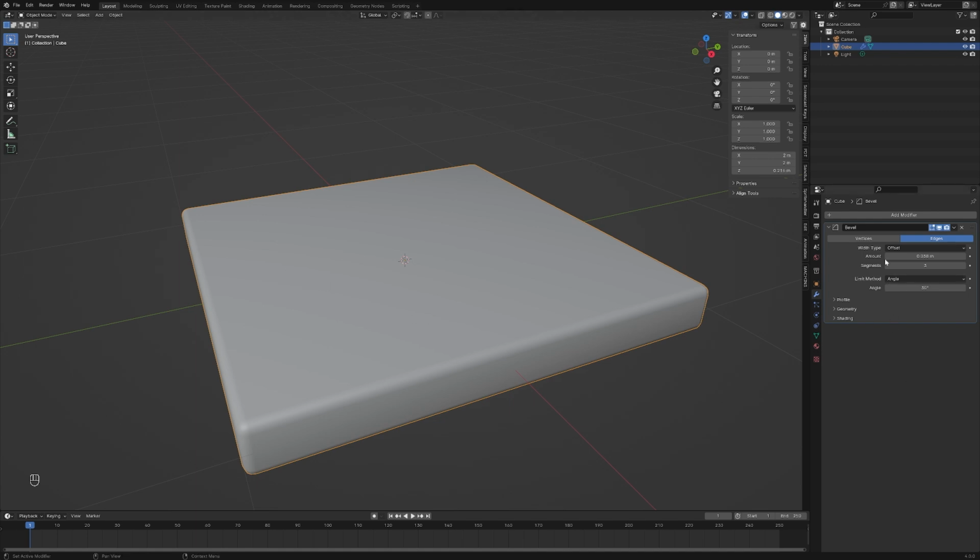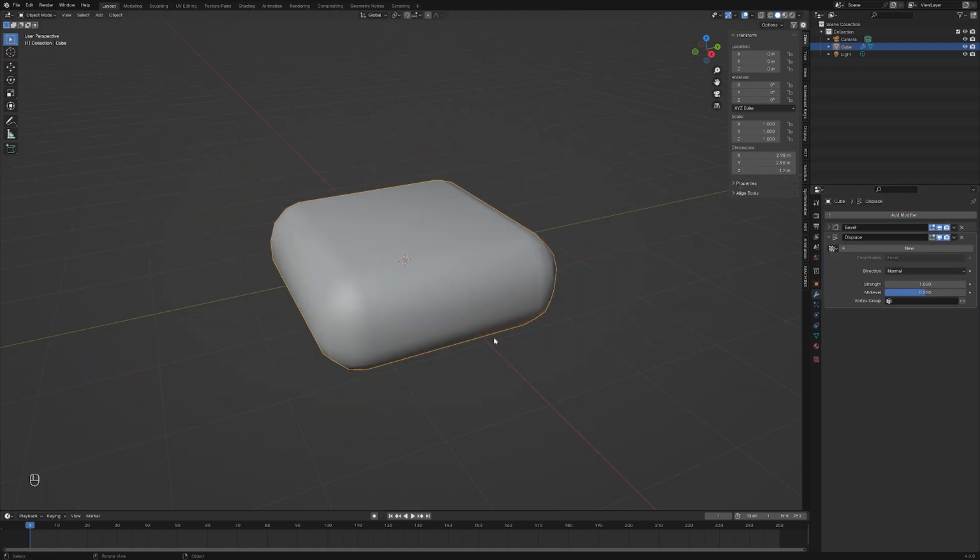If you want to experiment with modifiers on your own, you can click on this and take a look at all of what's in here. I wouldn't get too bogged down in the details, but if you see something that jumps out at you and it'll help you make what you want, go ahead and experiment with it. As you experiment, the way to think about it is that the object enters at the very top here. It goes through all of these modifiers. So I could, for example, put on another one. This is the displace modifier. Don't worry about what it's doing. Just understand that it's going in the order of object, then bevel, then displace, and what comes out of the bottom here is what ends up on the screen.